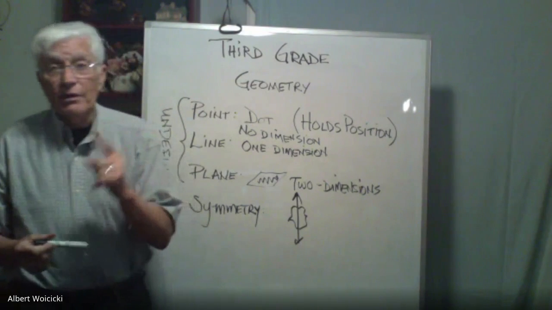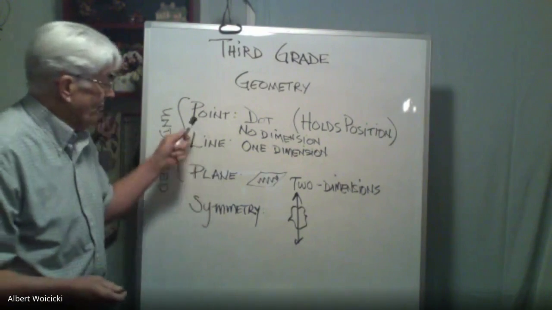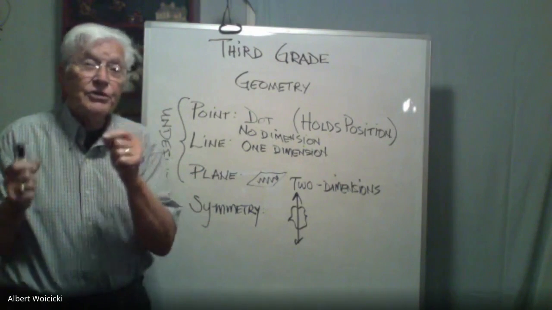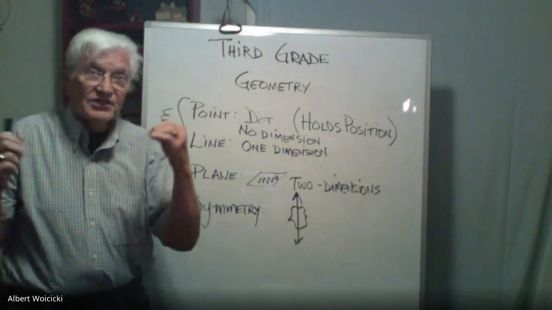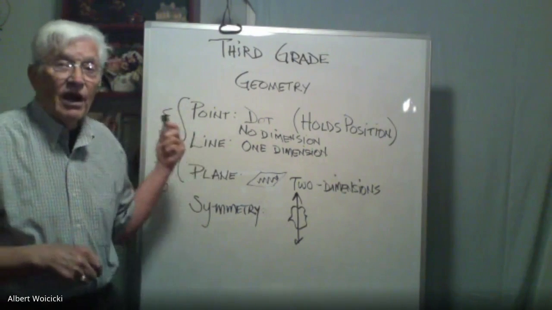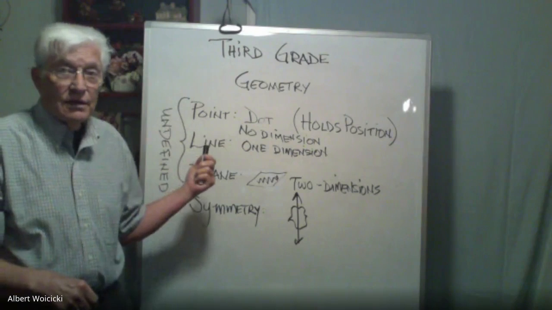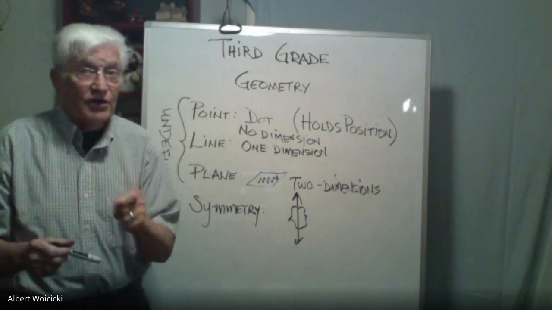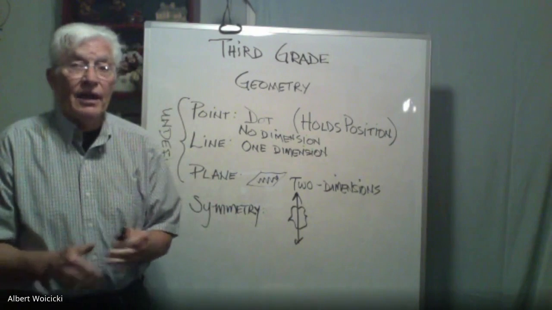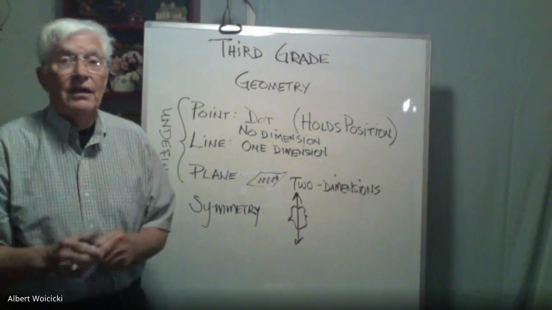But remember, when you're talking about point, line, and plane, allow your students to get a sense of what they mean, but they are undefined. Symmetry, on the other hand, is fully defined as things that happen on one side of a line have to happen exactly on the other side.